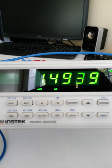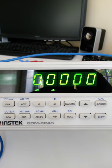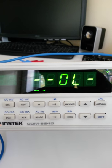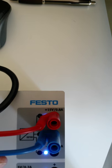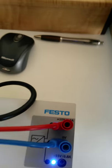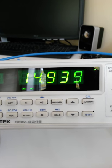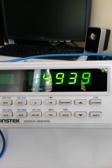If we change it to AC voltage, you'll see that it basically just drops down and it doesn't read anything from the output here. So this is a DC voltage output. This is supposed to be punching out positive 15 volts between there and the common terminal at the 0 volts. And that would provide us with the positive 15, and beauty, we got close enough, 14.939 volts. This is a DC voltage.